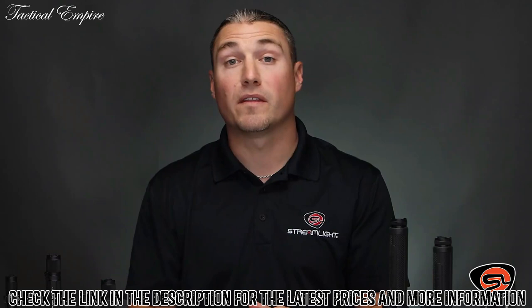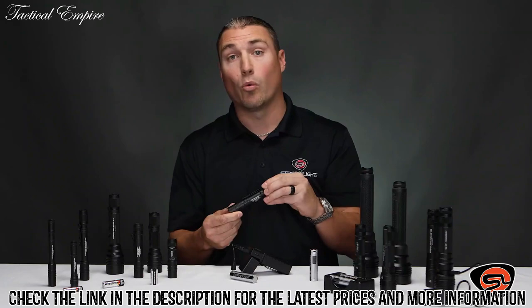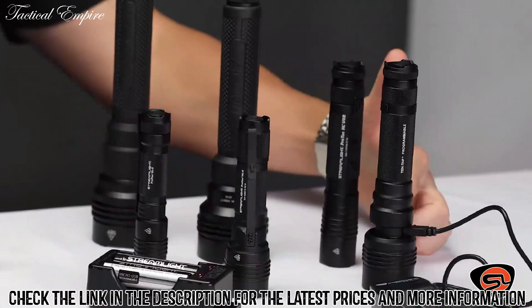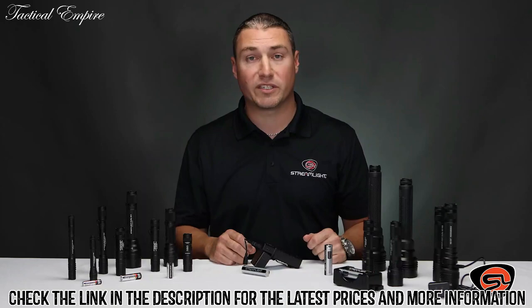Within the Streamlight ProTac series product family, we have several multi-fuel products. Starting with our ProTac 1L 1AA, which will take either a CR123 lithium battery or 1AA. Moving over to our rechargeable series, which will take an 18650 rechargeable battery or two CR123s. We also offer models that have batteries that charge in the light. It is a proprietary battery that will only charge in the light. However, you can use an 18650 lithium ion rechargeable battery or two CR123 batteries if you're in a bind and have no way to charge them.